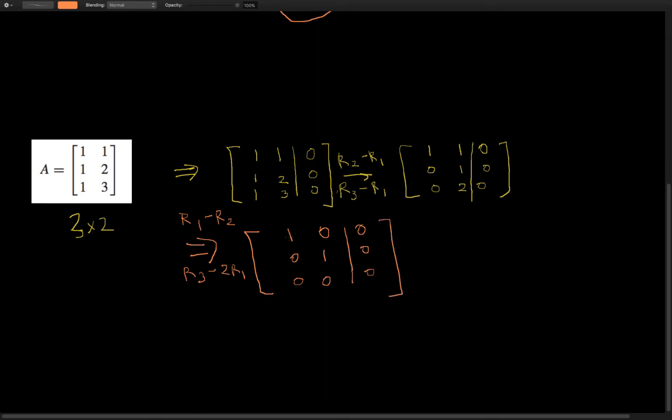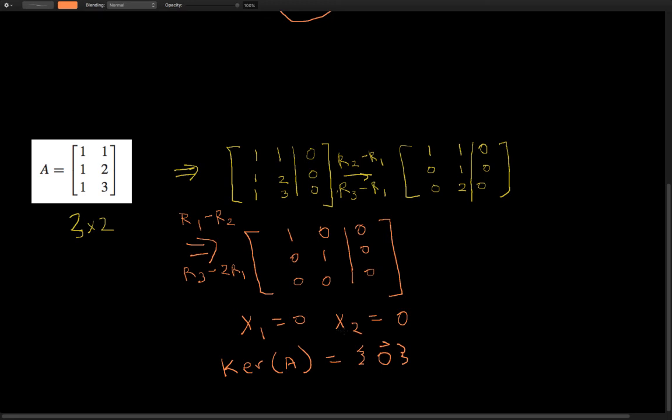As we see, though, every column has a leading 1, so we're just going to have x1 equals 0 and x2 equals 0. So the kernel, so this is where the solutions will occur. So the kernel of A is just going to be the set that is the 0 vector. So it'll only have one solution. That's when these two items are 0.